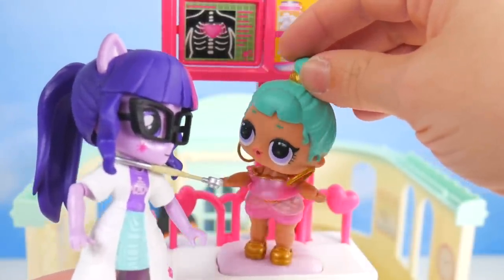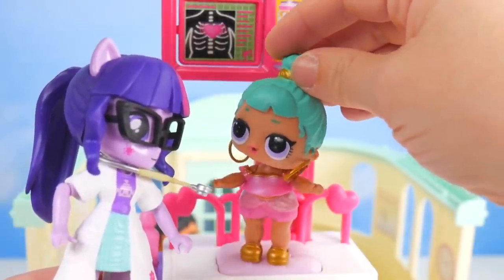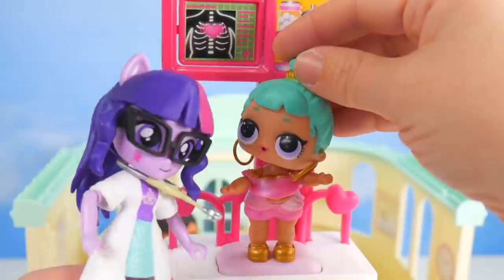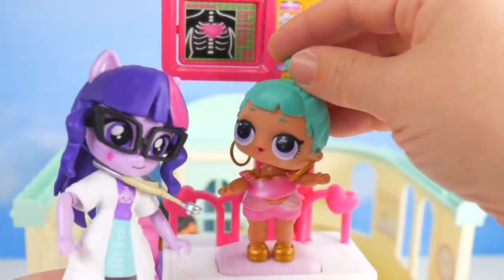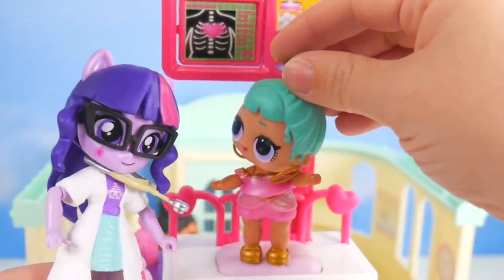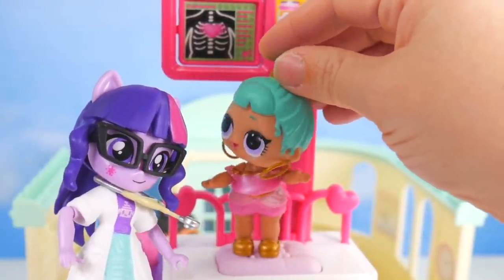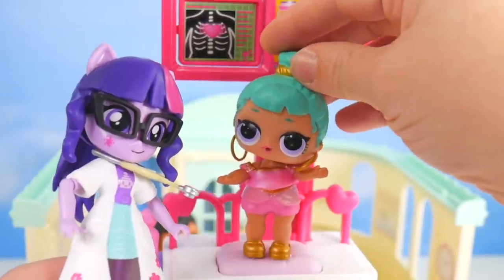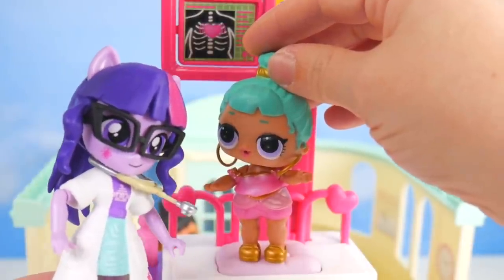Well, I was at my birthday party and we ate some cake, I opened presents - I got a stuffed animal bear and some roller skates. And Little Genie got me Bunny Wishes, my new pet bunny. Did you say a new pet bunny? A furry bunny. And did you notice symptoms starting then? Yeah. And then he was sleeping with me in my bunk bed and things got really worse by the morning. I think I know what's wrong - you have pet allergies. Pet allergies? It's when there's something about an animal that makes you sneeze, cough, and have itchy runny eyes, sometimes your throat is scratchy. Yeah, that's what's happening!